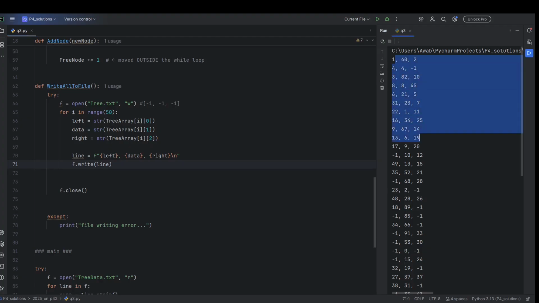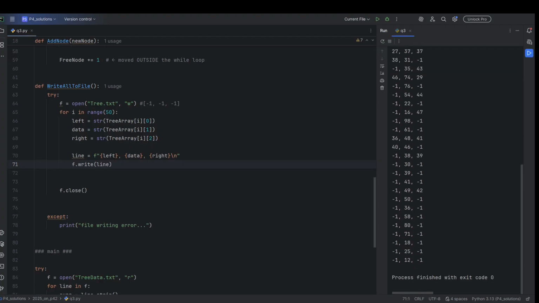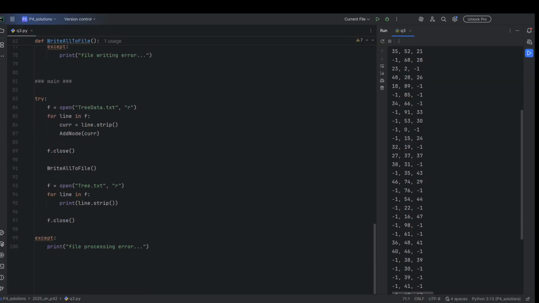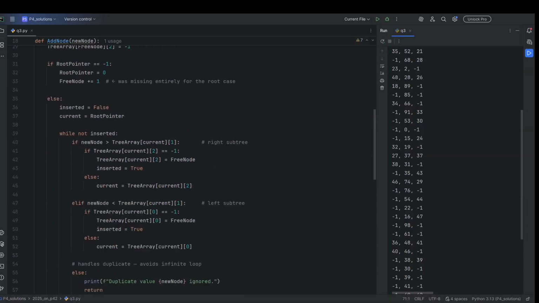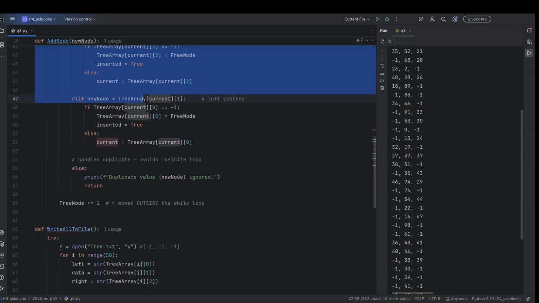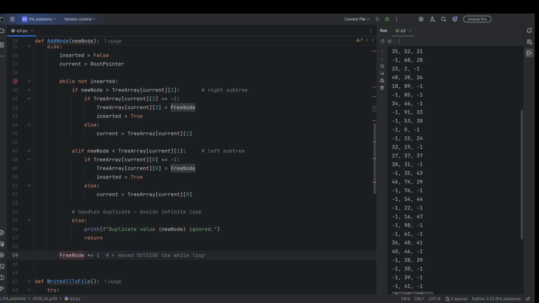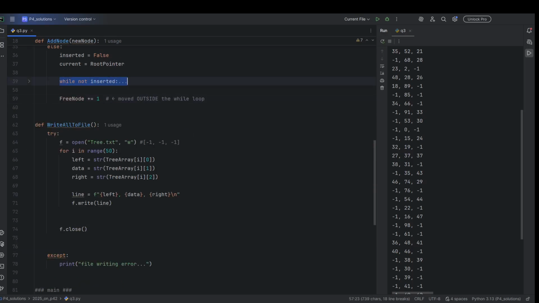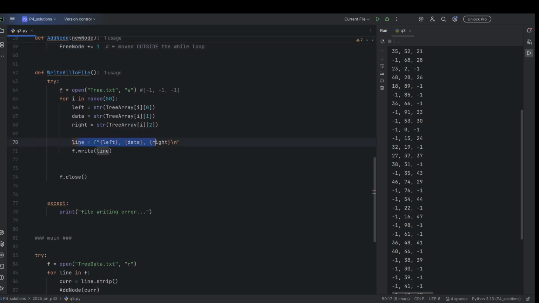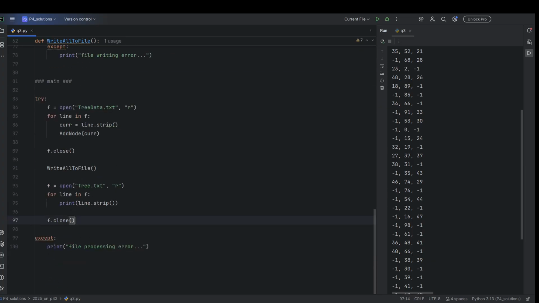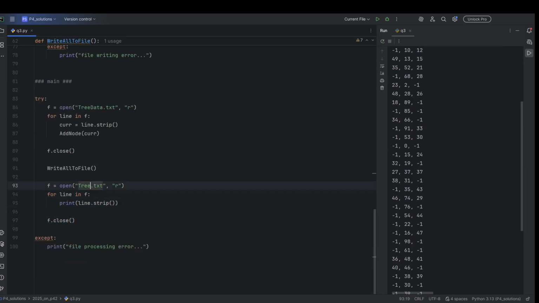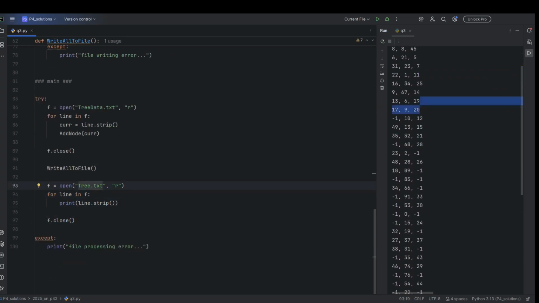Okay, so this is the output from the tree file. This is all correct. What we did was here, so this function was fine. This tree node count, I think we had misindented it inside the value. So this would be outside the value. Only once the node has been inserted, only then will we count it as one node. So then we'll increment the value of it by 1. And we also have to add a line break in every line, so it goes to the next line, and then we write it. And then when we print all the contents of the tree file in read mode, it will print us this. And with this, the tree question is also done.